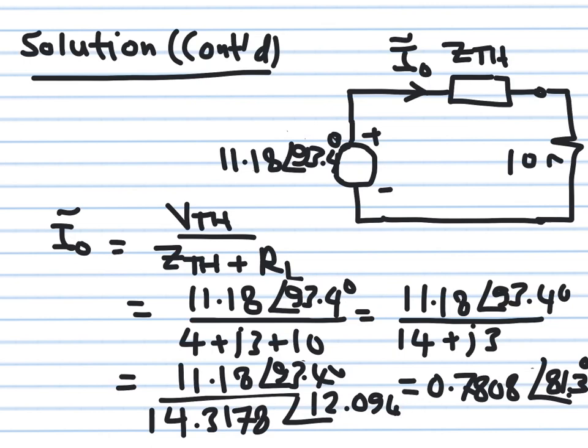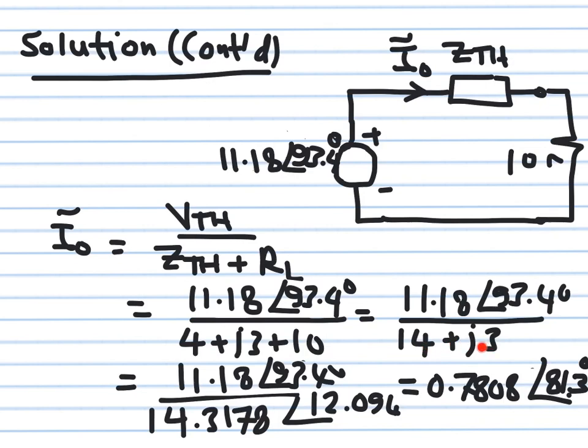So the last step in this question: we already found the Thevenin voltage, we found the Thevenin impedance. We connect now the load and we use this equivalent circuit. Then the current we are looking for, the current going through the load, is V Thevenin divided by Z Thevenin plus RL or ZL. Doesn't matter, it's real here in this case. So we calculated our V Thevenin, it's 11.18. We calculated Z Thevenin. It was 5 angle 36.86, but when you convert that to rectangular form, you get 4 plus j3. Then you add 4 plus j3 to 10, you get 14 plus j3.